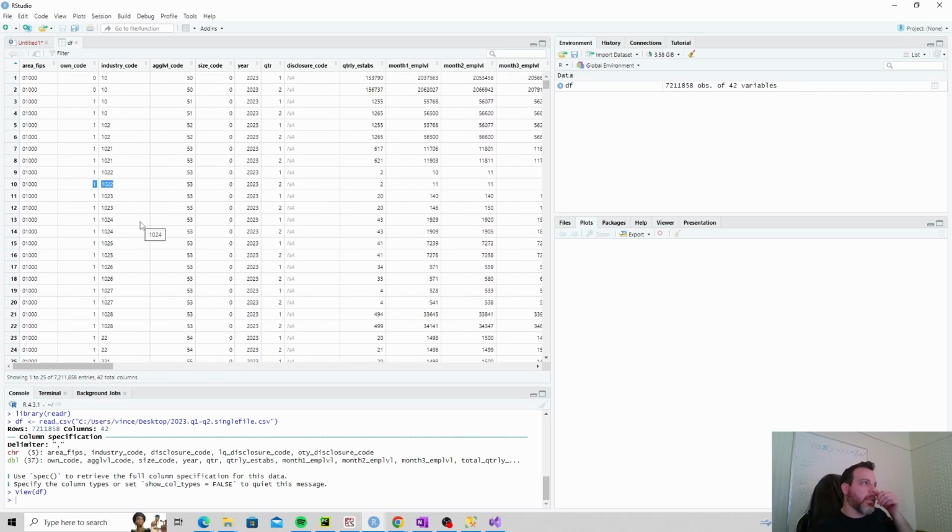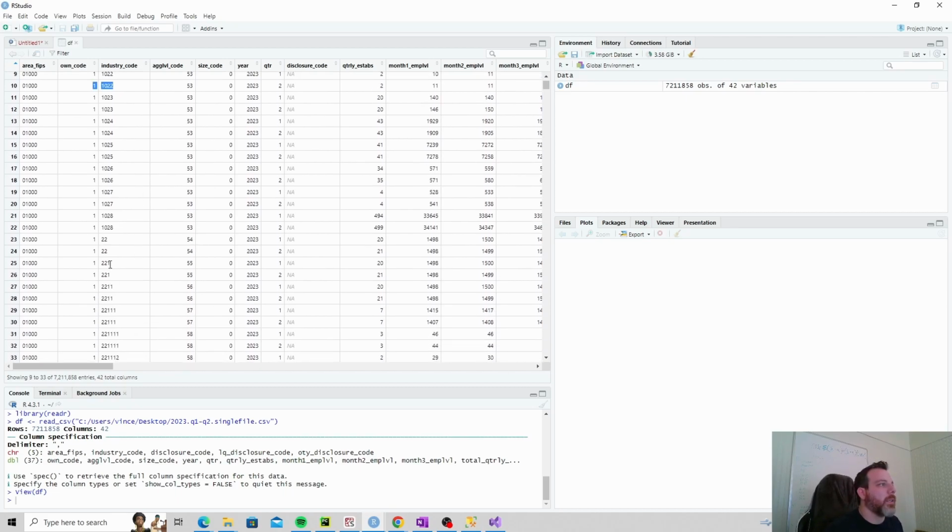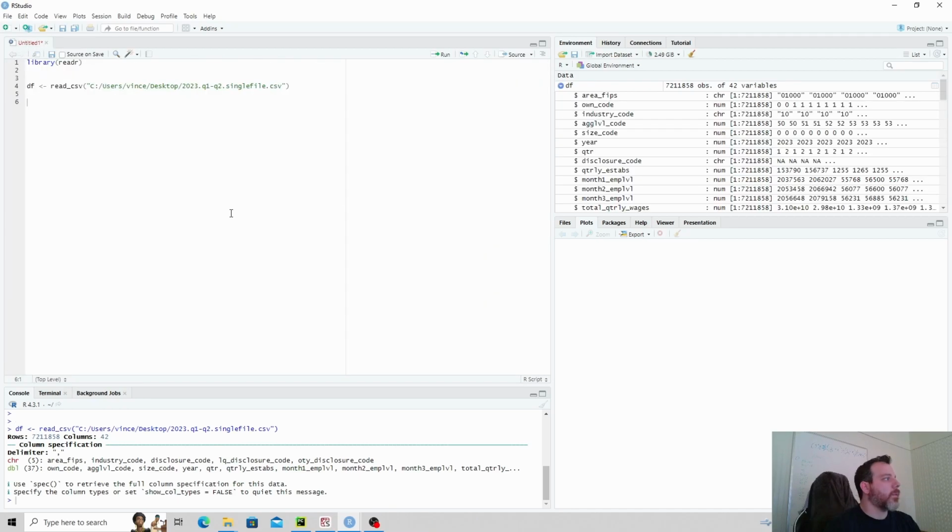So it's hard to do analysis when all these 221s, 2211, all these actually roll up to the 22 number. If I was to sum everything, all the 3 digits that started with 22, it would total this 22 number. Those are the things we need to separate out. So the first thing we're going to do is create a new column based off of this area FIPS column. We're going to call it state, and we're just going to get the first 2 characters of this column, since that's the state.